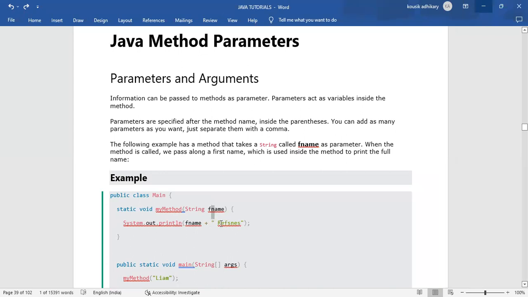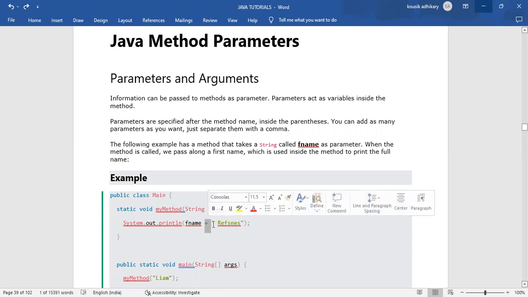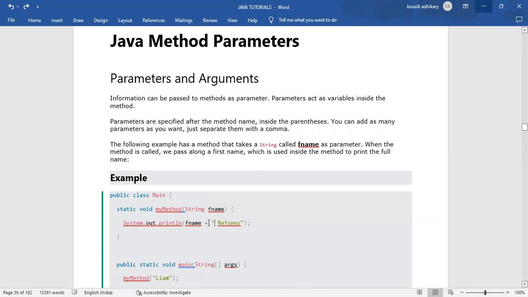With the fname we want to print that, and within System.out.println, what will happen if I don't call fname and the concatenation sign, and I just write the reference? Whenever I call that method, only the reference will be displayed, like the previous example that we have learned.